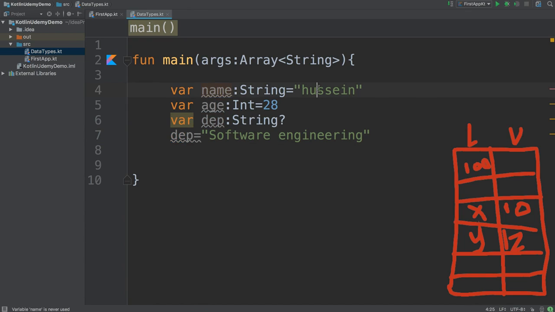First one is name, second one is age, third one is department. This one is not necessary to have a data type because you directly assign it. This one also not necessary to have a data type because it is also directly assigned. This one has to have a data type because we did not directly assign it, we assigned it in the next step. Now let me just print something for you, print all this information.